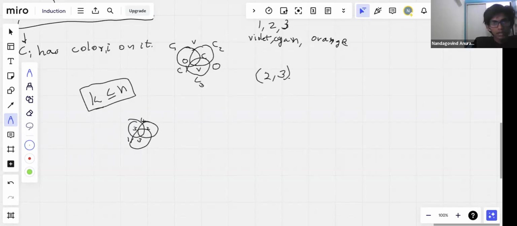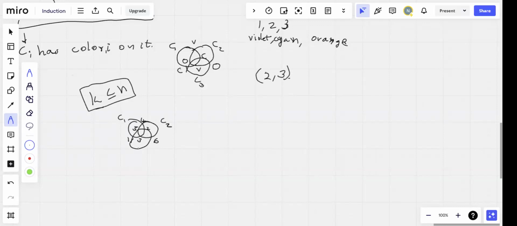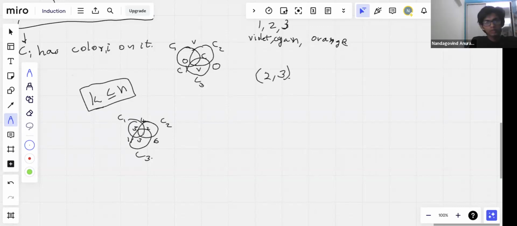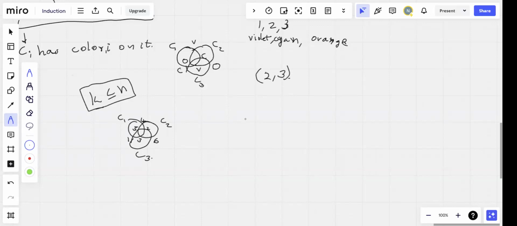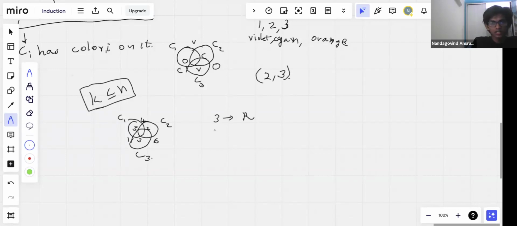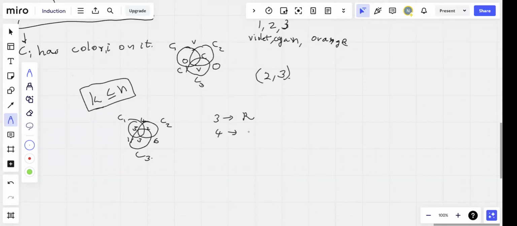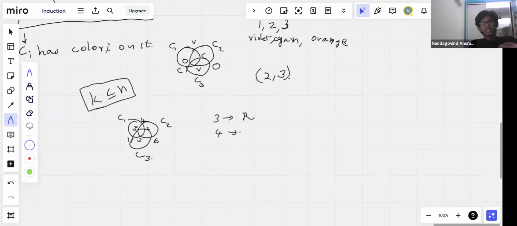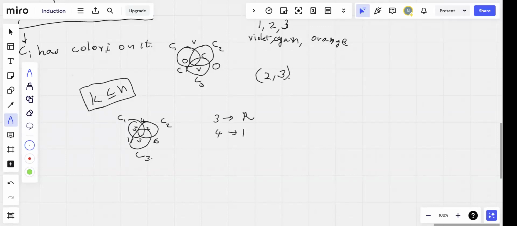I'm labeling the intersection points so that it's easy for you to tell me. Yeah, sure. So for C1 and C2, the pair of intersection points I'm talking about is 3 and 4. Color them with any one of red, blue, or green. Let's just say this is R. So can I color this green? I mean, three distinct colors, right? So you could color them red as well. Do you want 3 and 4 to be the same color, or different colors? I want them to be the same.